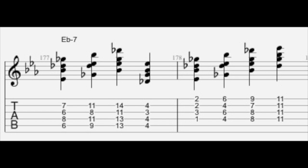Now, on the high string, we have root position. It's not an inversion yet. First inversion, second, and then this bar straight across on 11 with a 7th in the bass. It's a real popular version of that.